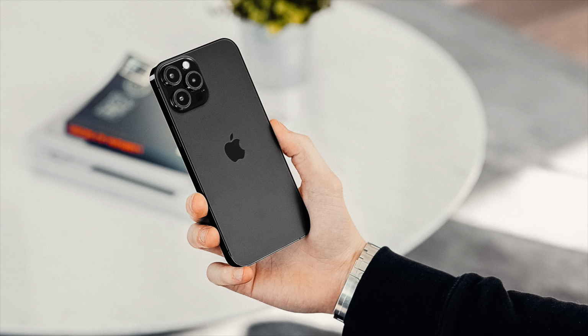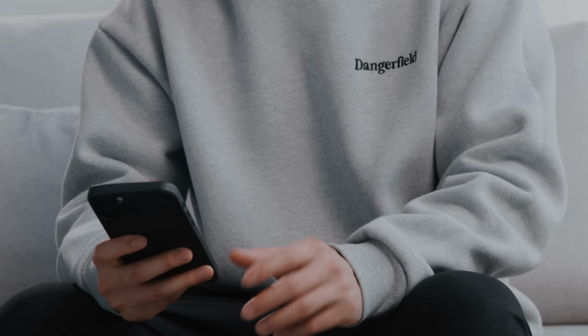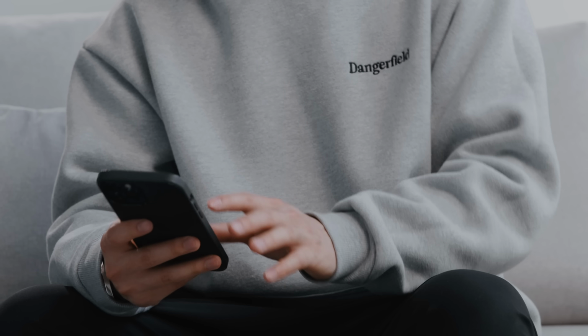When it comes to the next generation iPhone though, some of the things that I really want to see as an iPhone user is a 120 Hz display, as well as the ability to use the fingerprint sensor as well as the Face ID by having it built in. And I also think reverse wireless charging would be a great option to have if you want to charge your AirPods on the go, and maybe even some improvements to the image quality on the wide angle camera, because even though there have been some incremental ones, I feel like Apple is really focused on the main and telephoto cameras first.